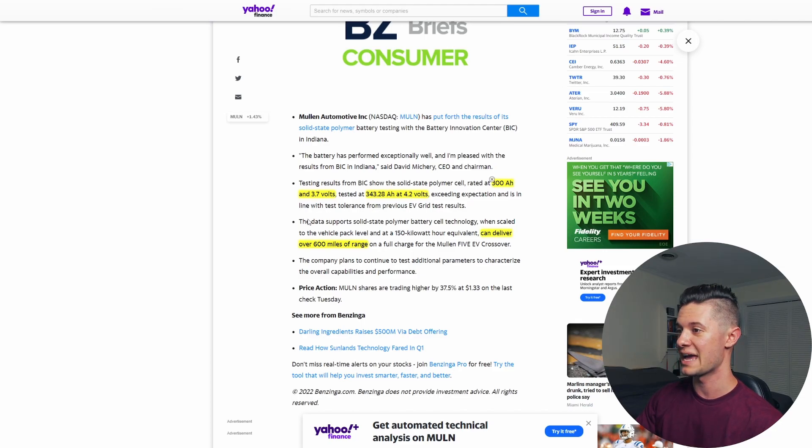The results for their new tests on these batteries are actually better than expected. They were initially rated at 300 AH and 3.7 volts, and the tests showed that they actually had 347 AH and 4.2 volts. If you understand a lot of physics and engineering, you probably know that's great for their batteries. But as investors, we just need to know that the results were better than what they were expecting and better than what the batteries were actually rated for. Obviously, a lot of people took interest in that.